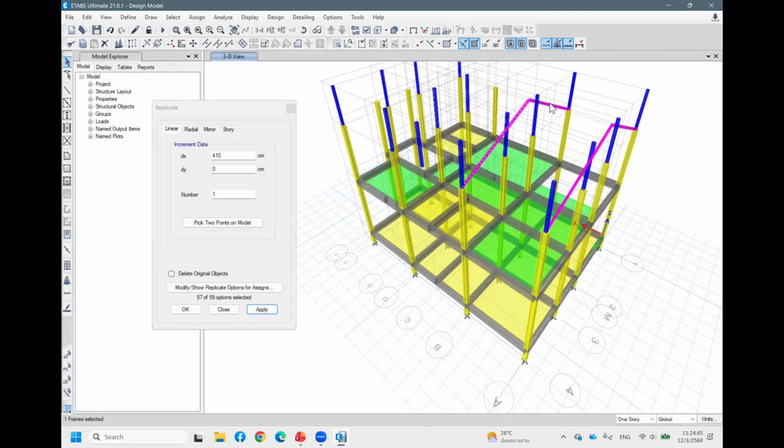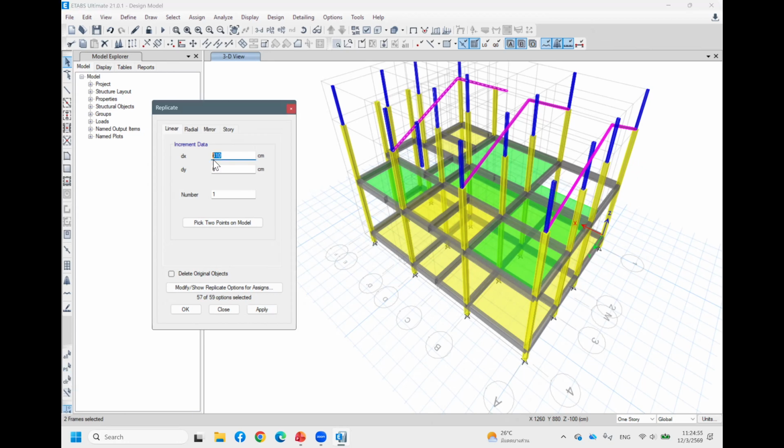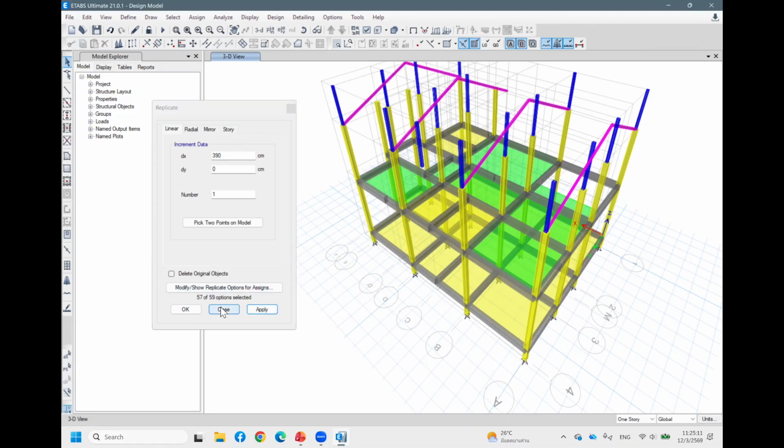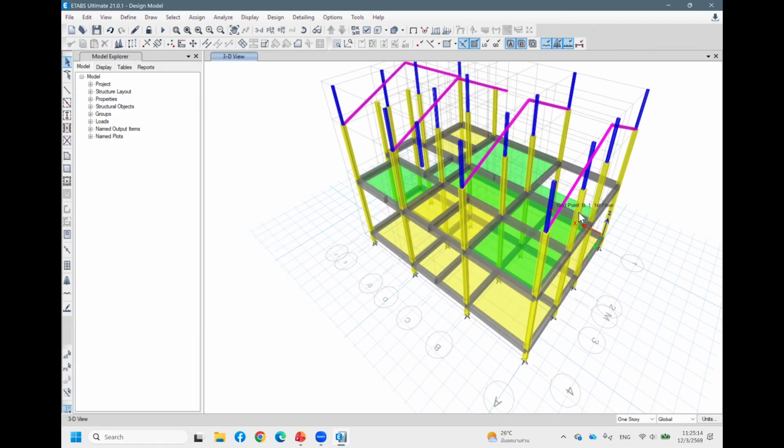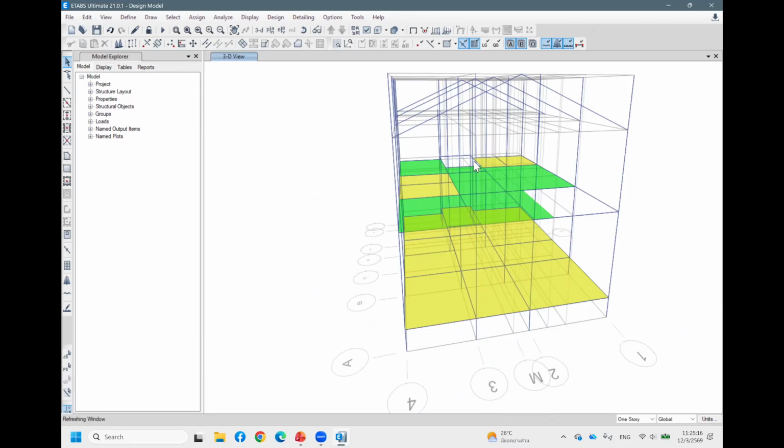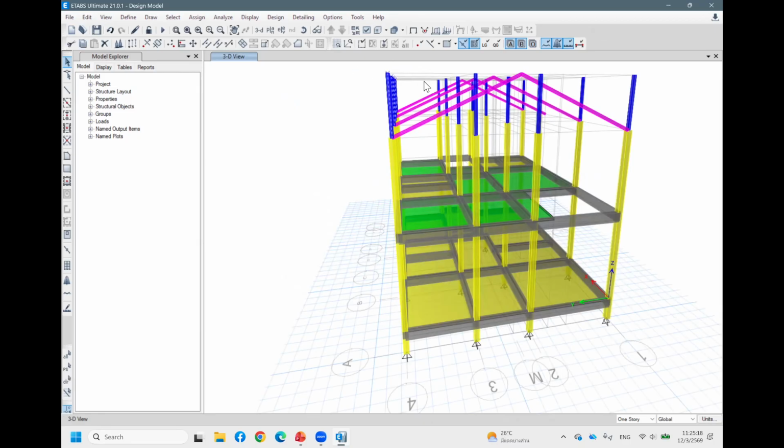Oh, just select this 4.1, and then previous select 3.9. Okay, now, okay, this one delete.